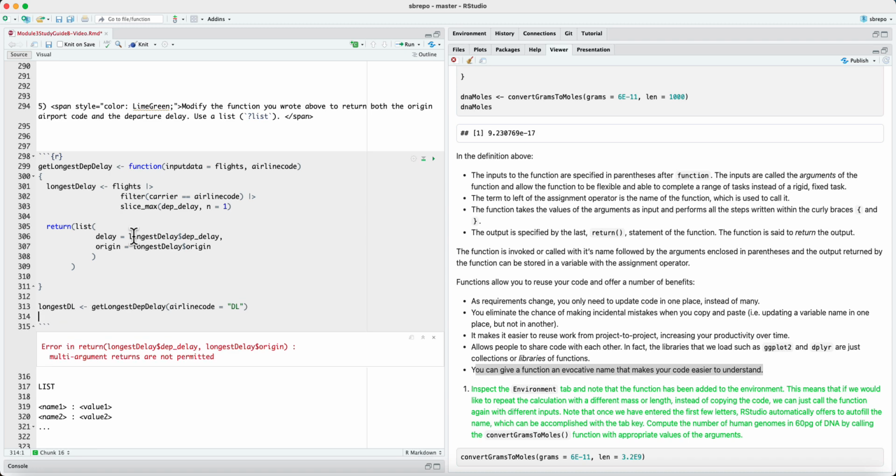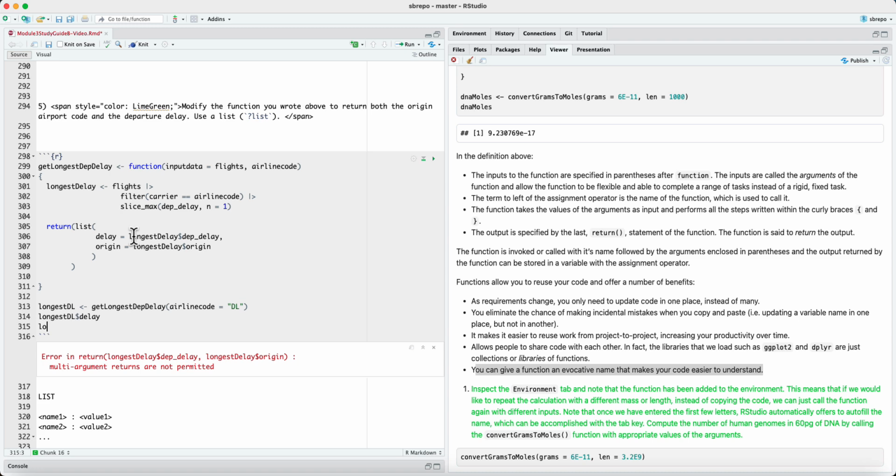And then I can look at the values of the delay, the origin. And there you go. We have been able to return multiple things by combining them in a list.